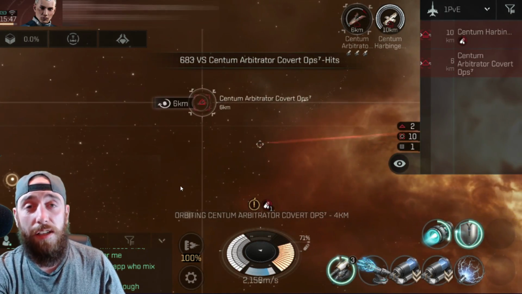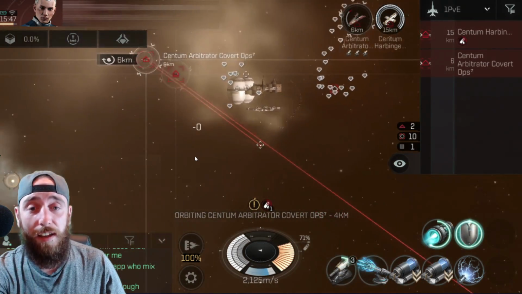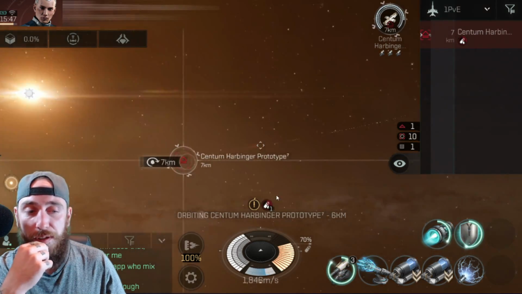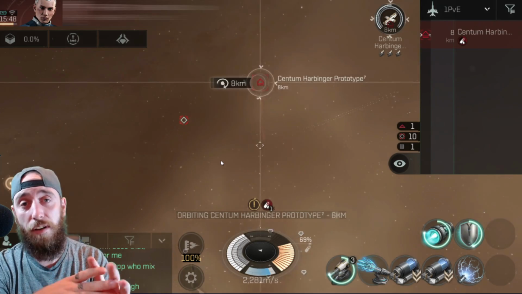And this is on a cruiser. This happens in PvP as well. Unless they have a full tank fit, you can take out cruisers quite easily. Moving on to the Harbinger. Still doing some decent DPS. Still haven't been hit at all, even against the frigates and destroyers.